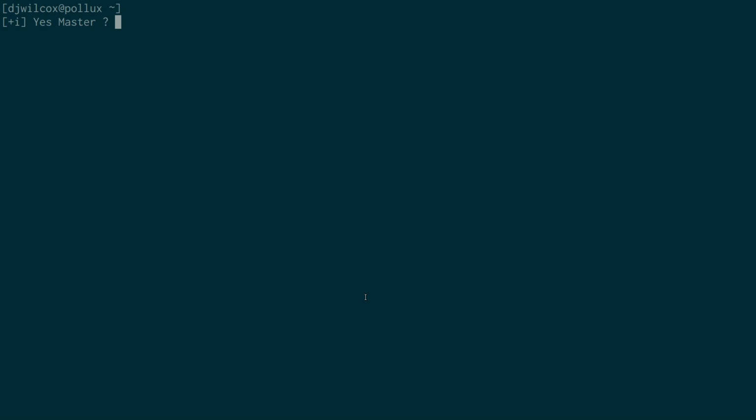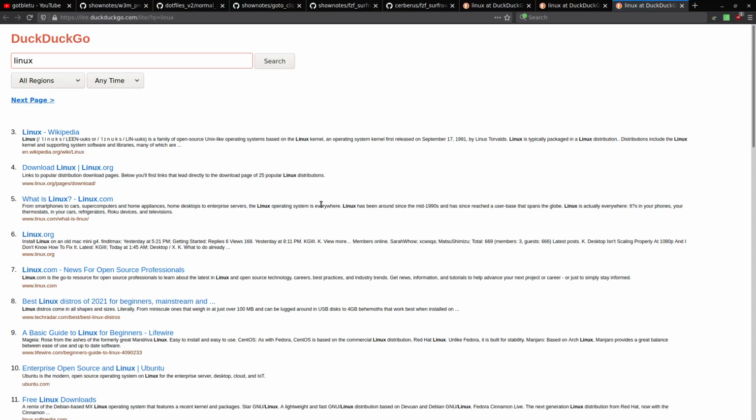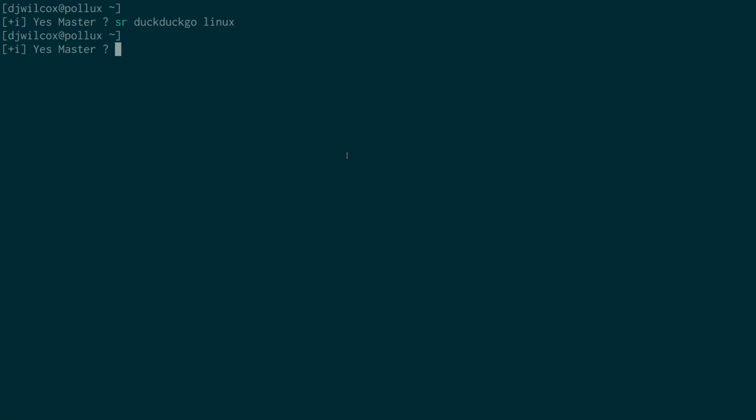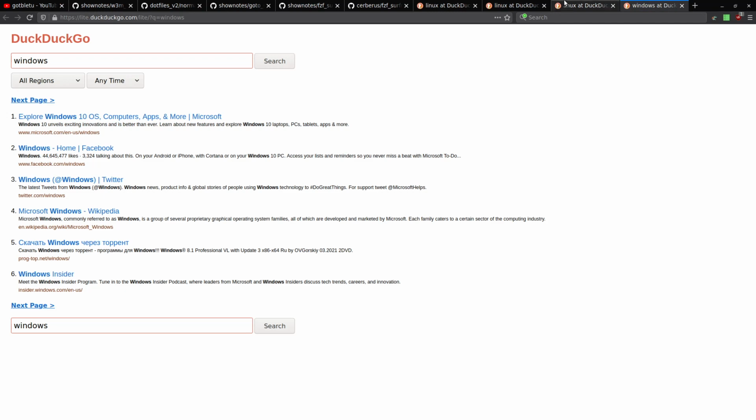And again, you can use Surfraw on the command line like this, duckduckgo, Linux, and it's going to open up here. But the issue with sending the results to the browser is, if I do this again, you can see it's opening another tab.